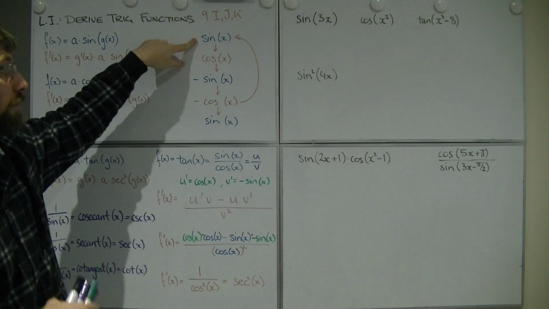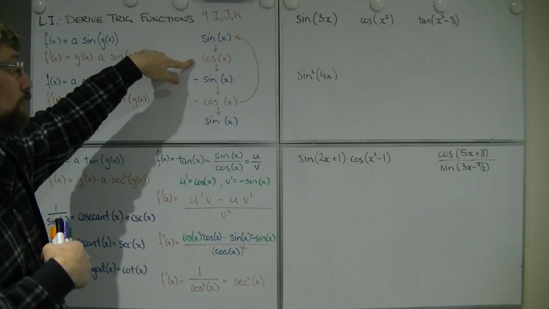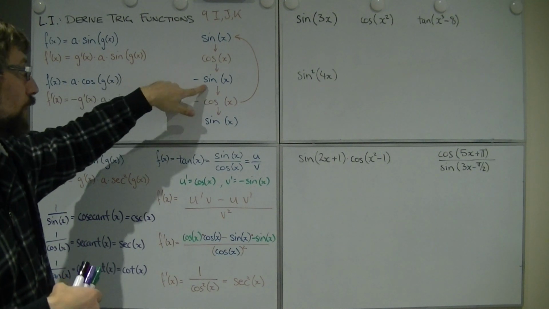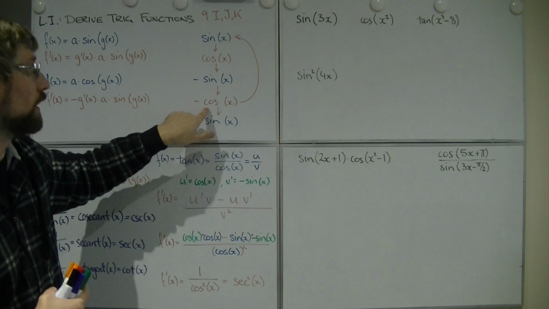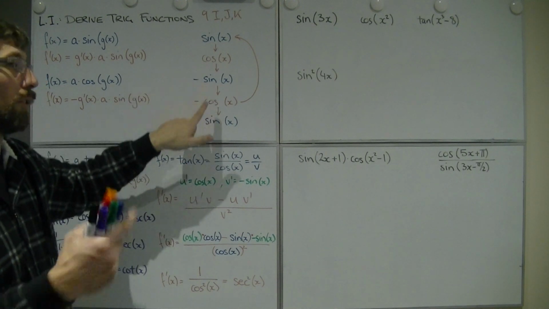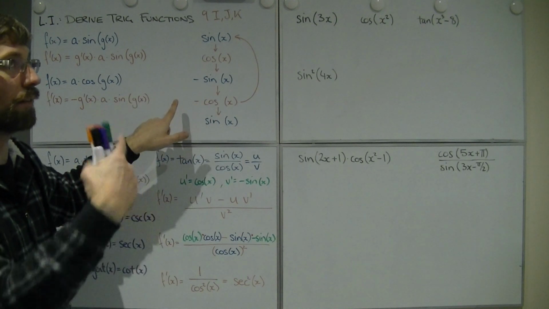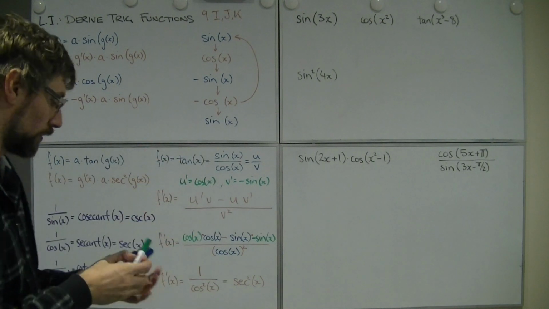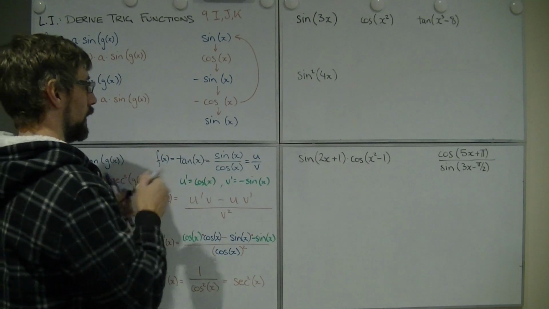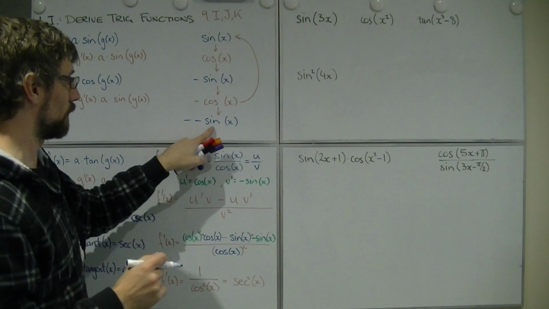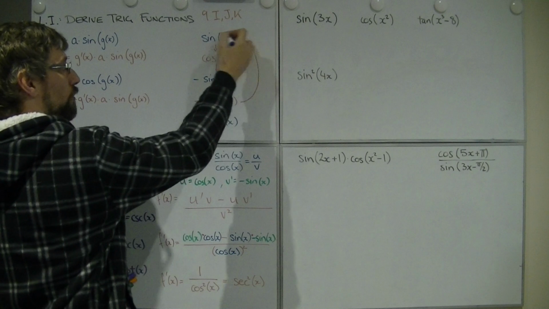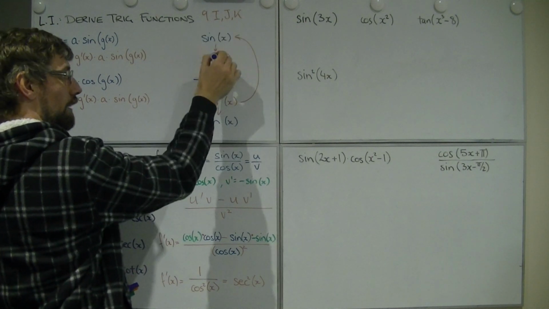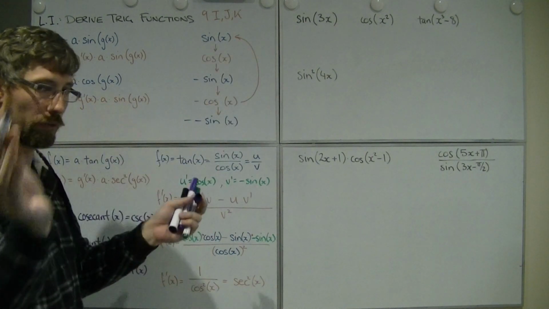Turns out that when you derive sine, you get cos. When you derive cos, you get negative sine. And since you already know the derivative of sine is cos, the derivative of negative sine must be negative cos. Since you already know cos goes to negative sine, the derivative of negative cos must be negative negative sine, or in other words, positive sine. So I'm just going to write negative sine here. Cool, well that's actually the same as this guy, so the derivative of this goes back to here. And so the derivative of that, and then you just go on forever, indefinitely.